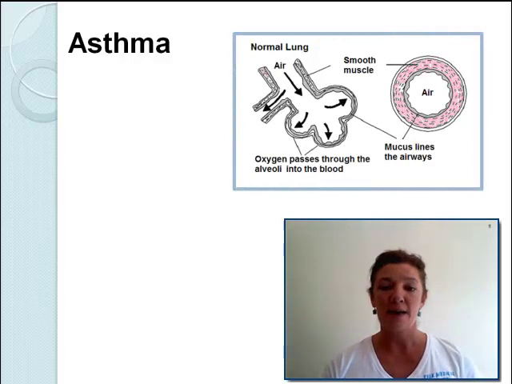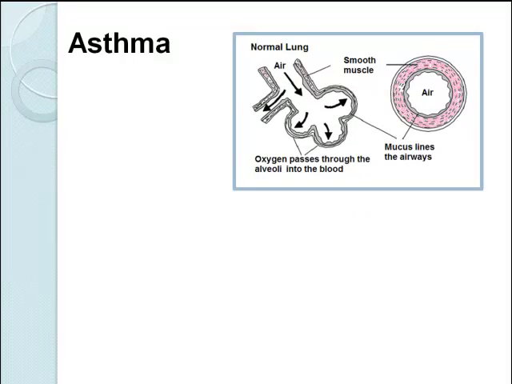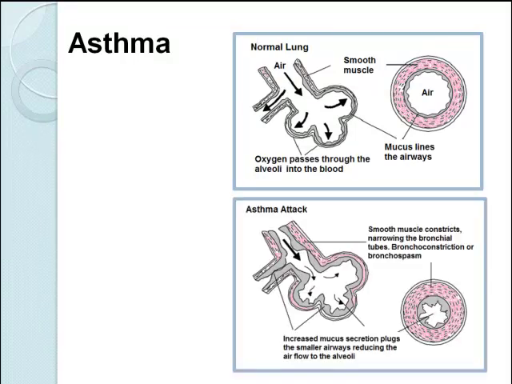In a normal lung, the air passes in to the alveoli sacs and the oxygen passes through. In an asthma attack, the bronchial tubes and the muscles within those tubes contract, making the airways narrow. So air can come in, but it's actually hard to get the air out. Often with asthma as well, there's a build-up of mucus. The amount of mucus secreted does increase. And a common thing to occur is in children, they may have asthma, but it becomes more severe if the child has a cold.